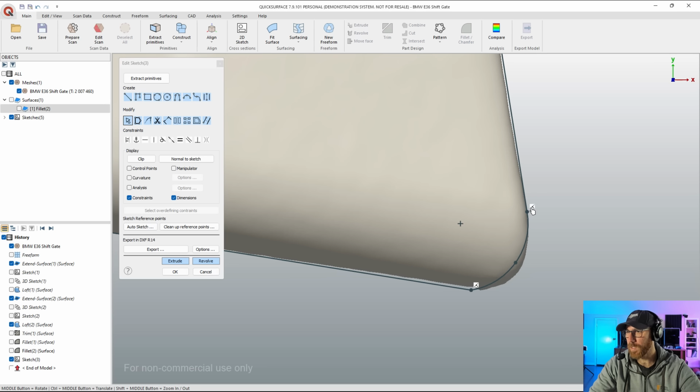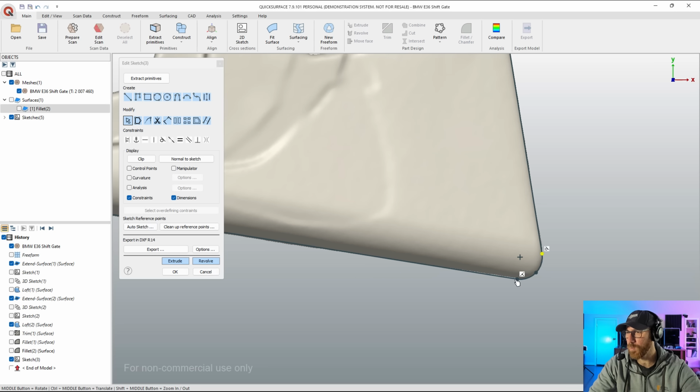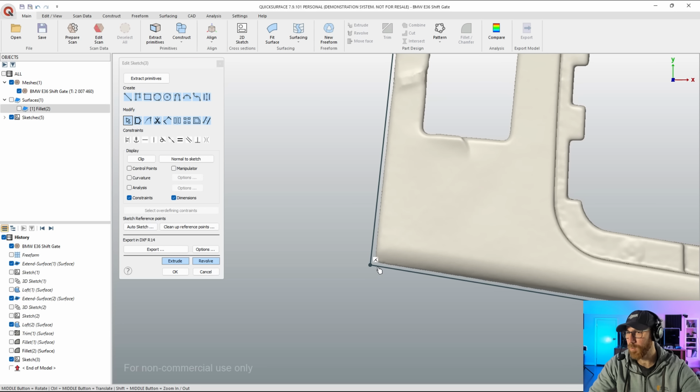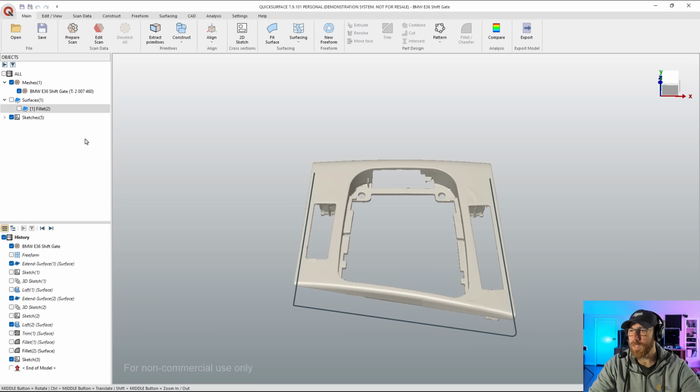So what we'll do is we'll click on this constraint. We'll say tangent. I'm going to hit escape. Then I'm going to pull this until it roughly matches. And again, this outside one doesn't really matter. And because we don't have tangency there, I can just drag it away. But we want to make sure, again, we're trimming the left side and that side. All right, so we'll say okay. And again, we don't need to extrude that.